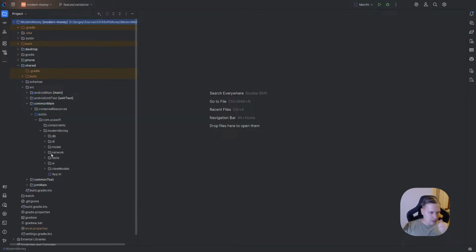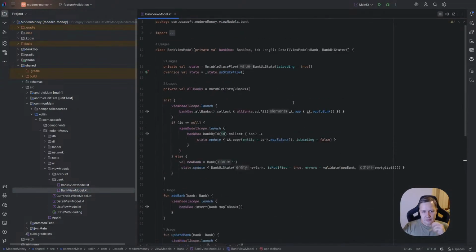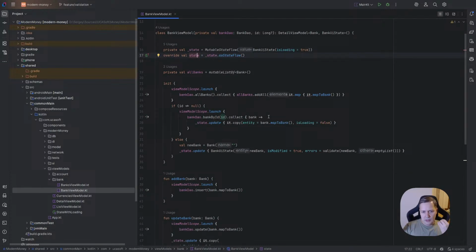So if we go to our ViewModel and check how it's integrated for banks, we can see that we already have our bank state converted to state, so why can't we have another state? We can have a private state, all banks, and it will still be a mutable one. Because we subscribed, like we collected, it will be updated automatically when a new bank is added.